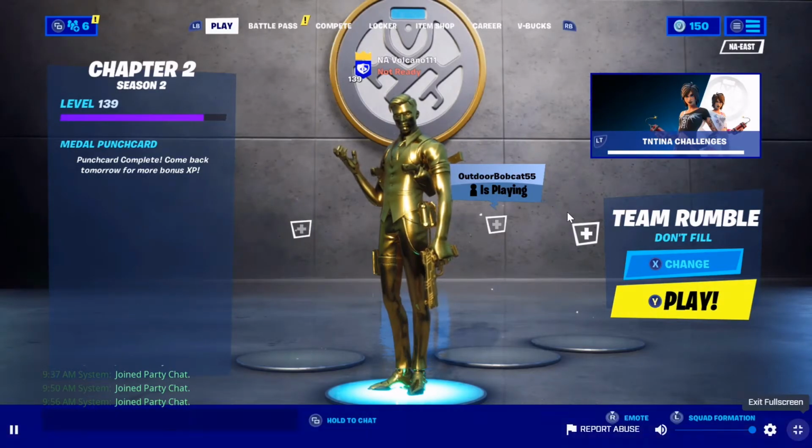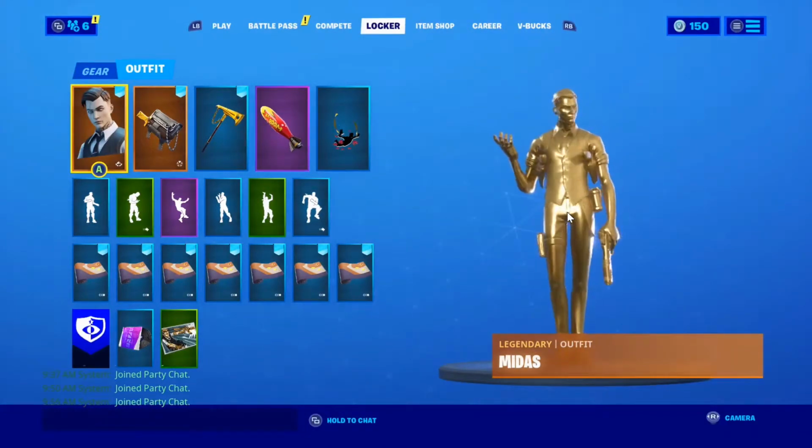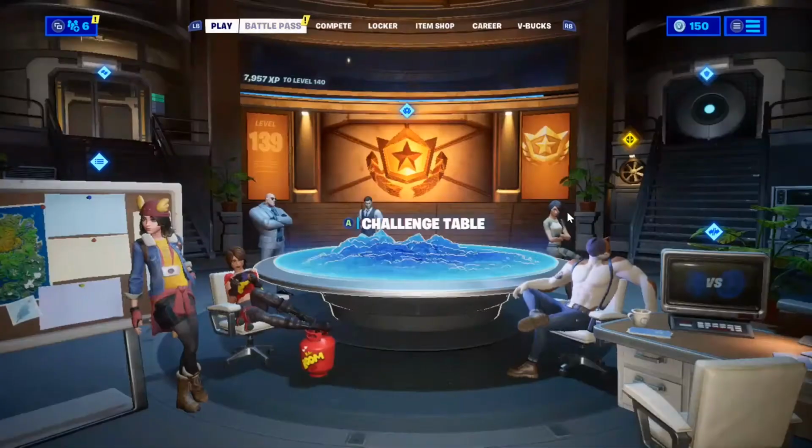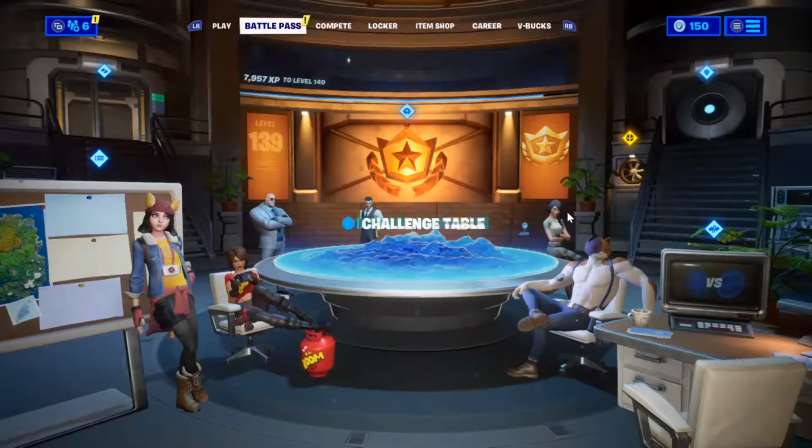Guys, it's Rocket Owen here, back to the video, and today I'm going to be unlocking the fully golden version of Midas tier 100. So as you can see, I'm really close to unlocking a really full gold, and I just need to get to level 140, and I'm really close to that.